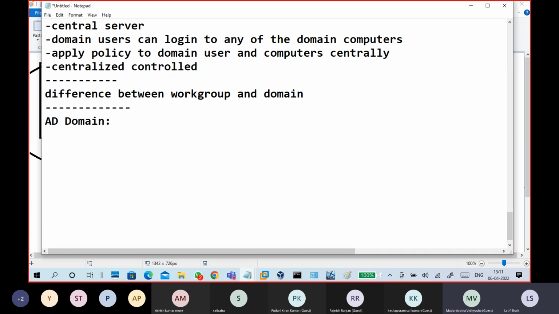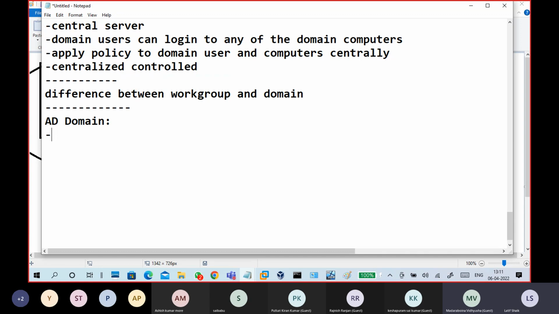Always search for AD domain, guys. If you want to search on Google, always search AD domain, otherwise you will get different types of answers. Domain is a common English word. Which domain do you belong to? I belong to cloud, Windows Server, networking, the IT field or non-IT field, or maybe mechanical engineering. That is your domain, your work, or your grouping. Some people forget what we are speaking about and give different answers.